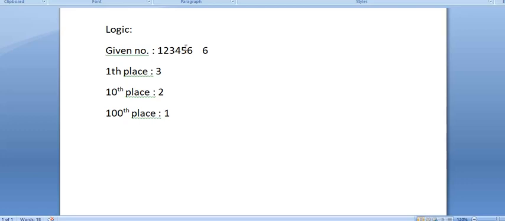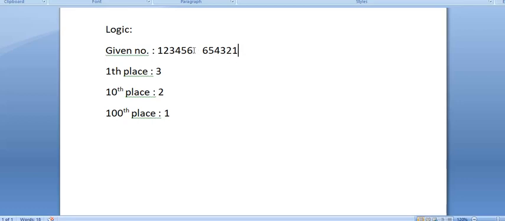Now the 5 should come to the next place. 4 should come to the 3rd place, 3 will come to the 4th place, 2 will come to the 5th place, and 1 will come to the unit place. So 1 2 3 4 5 6 has been reversed as 6 5 4 3 2 1.